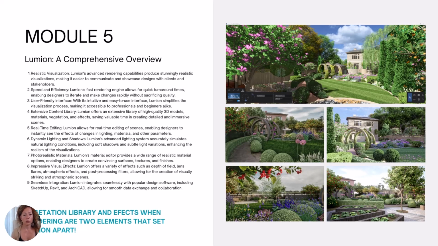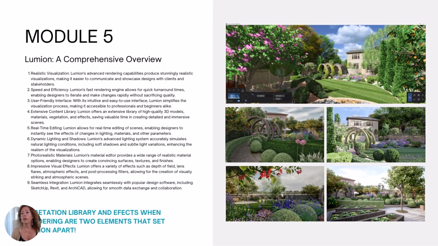So Lumion, of course, what stands out in Lumion is the actual effects and the quality of the images, and the amazing vegetation library. By default, you have amazing vegetation, something that they really bet on from the beginning in this program. It's something that sold me on Lumion from the start, and it's my go-to software professionally. So the vegetation library and the effects when rendering are what set Lumion apart.